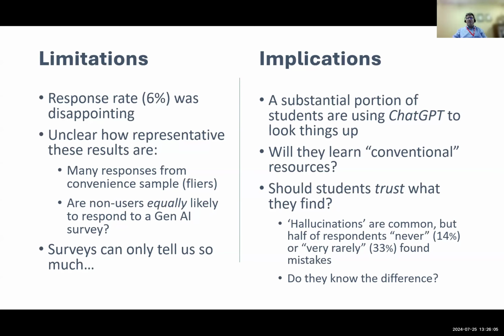And especially in the health professions context, at health professions libraries, we spend a lot of time and a lot of money on these kind of point of care resources or these kind of summative resources that do the same thing. So it does raise the question of, what exactly are we going to all this trouble for if you could just use something like ChatGPT to get the same answer? Also, if these students are spending so much time using ChatGPT, are they ever going to learn to use those conventional resources, especially resources that may have more detailed information to give them as they go forward in their careers?